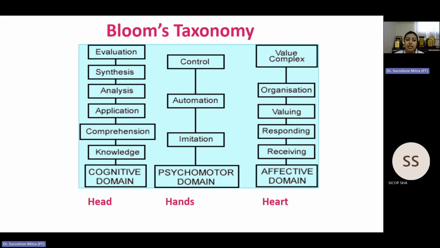As we can see, level 1 is always the base. You have to have level 1 to reach level 2. You have to have level 2, that is comprehension, to reach level 3, that is application. You have to have level 3 application to reach level 4 analysis. Finally, we come to level 5 and 6, which is synthesis and evaluation.